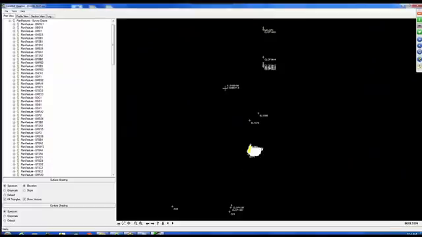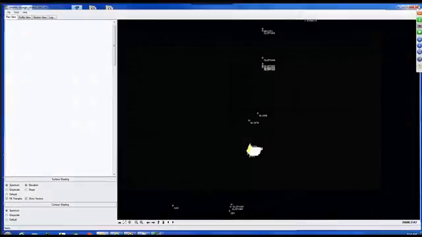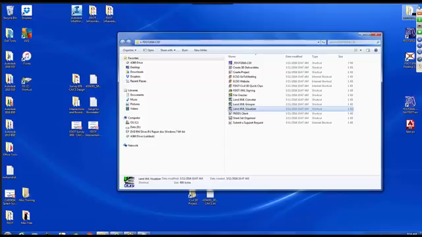Now, if this LandXML file had surface data in it, then I also have some information in here for surface shading, and I can display my surface very similar to what you would do in Civil 3D with visual styles. Okay? All right, so I know that I have a valid LandXML file. So what I'm going to do is close the LandXML Visualizer tool down. Okay? Now, the next thing that I need to do is open up the LandXML Grouper tool. So I'm going to double click on the LandXML Grouper tool.